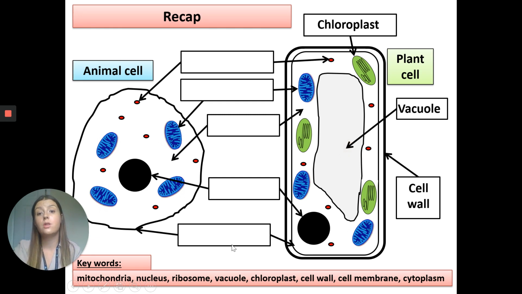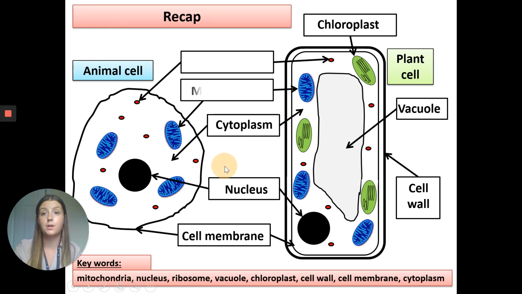Now, the cell wall is not to be mistaken with the cell membrane. Okay, so we can see that both an animal and plant cell have a cell membrane, but only the plant cell has a cell wall. Okay, we've got our nucleus. We've got the cytoplasm, which appears in both, mitochondria in both, and then we've got the ribosome, which is in both. The ribosome is often quite a forgotten one by students, so make sure that you spend a bit of time trying to remember the structure that's the ribosome.